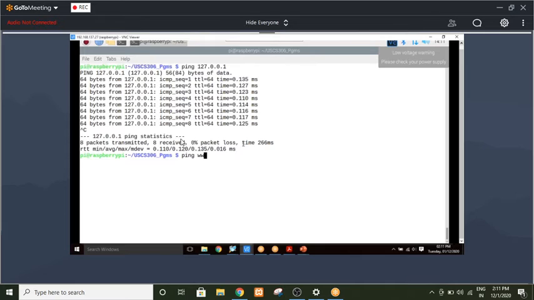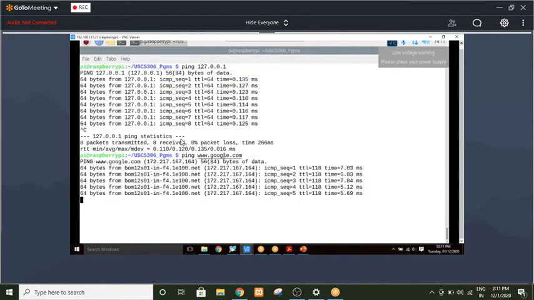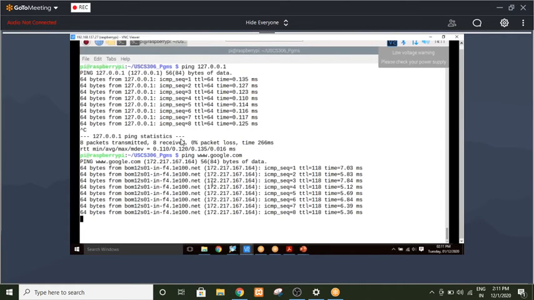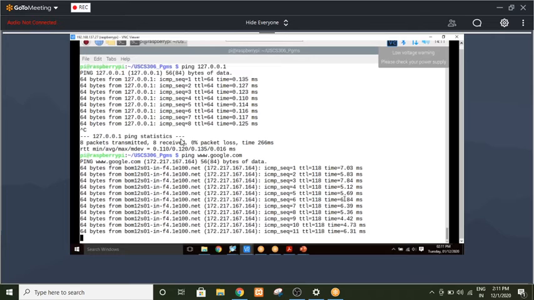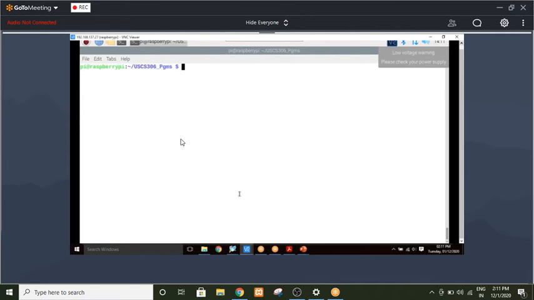I can even ping a domain once you're connected using the machines. So check, I'm pinging your external. This is internal to your machine itself, and this is to your external. The IP address is automatically taken. And once I break it, if there is a network problem, it would have lost a few of your packets.